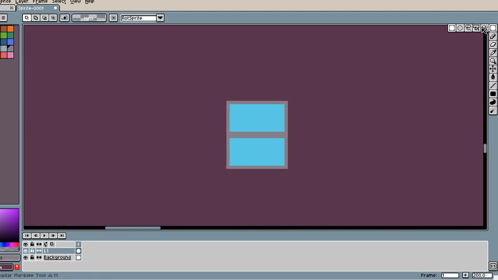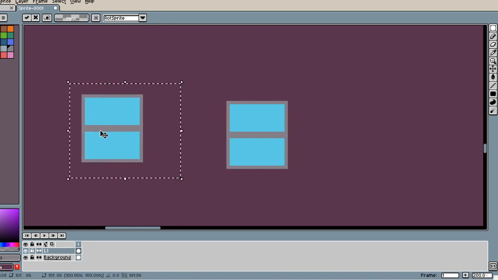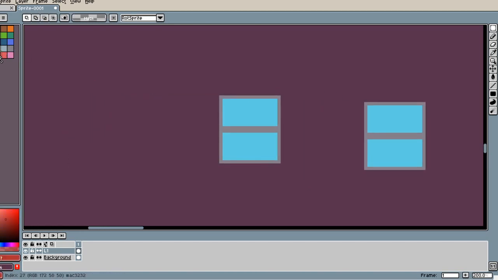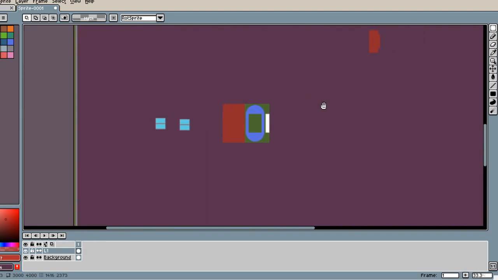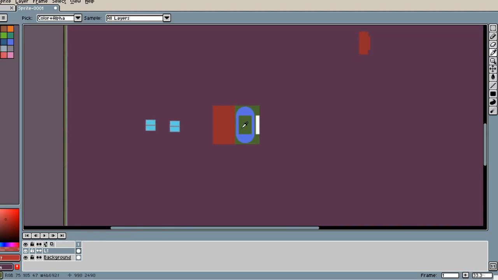And then we're gonna duplicate and frame in brick.